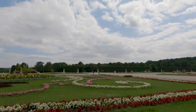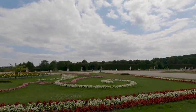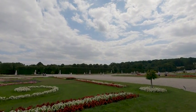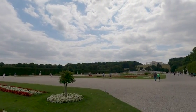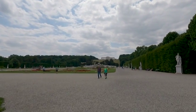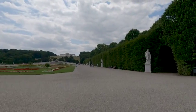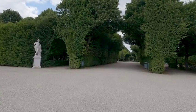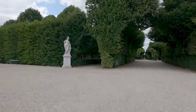And here's the gardens. Over here is more private gardens, and then if you go through some of that, there's like Roman statues, there's a couple of little water features, and then there's this huge fountain right here, and then the Gloriette up at the top. Over here, there's a bunch more ways to walk with the arches that keep the landscapers busy, I'm imagining.